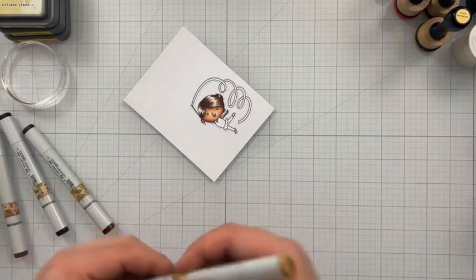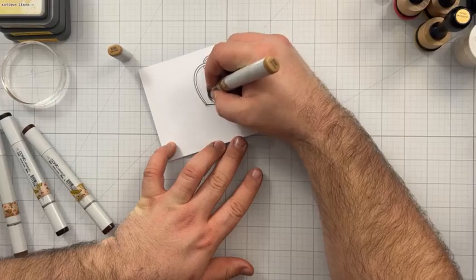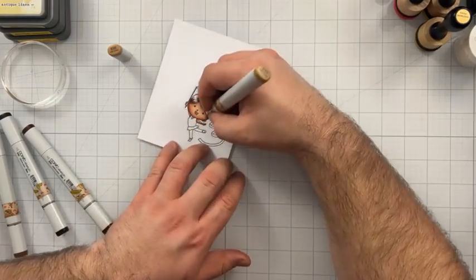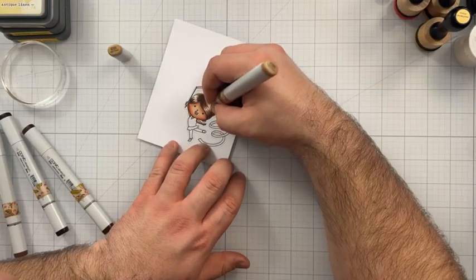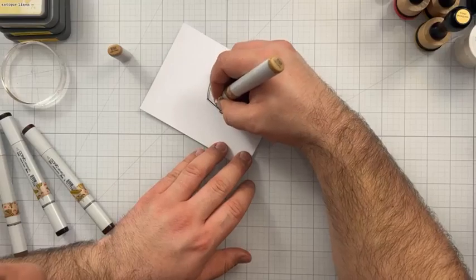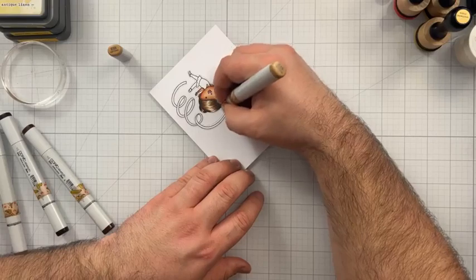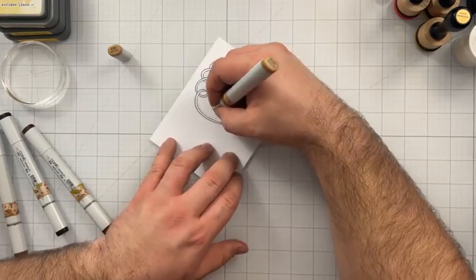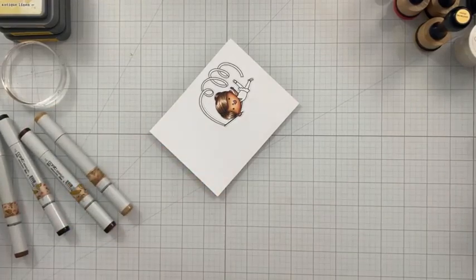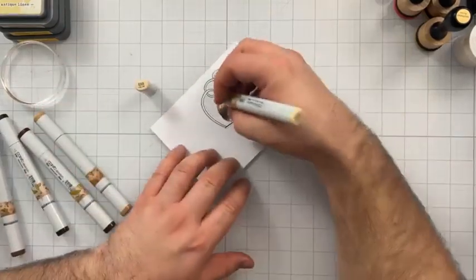We'll do some E55. Perfect. And then some E53. Last color before we start going back.